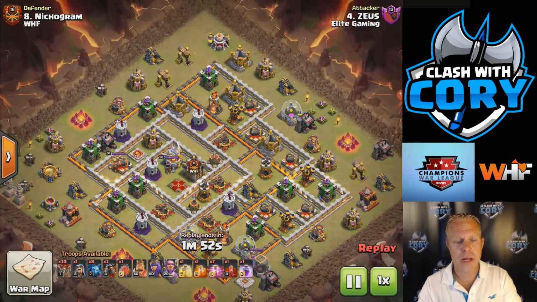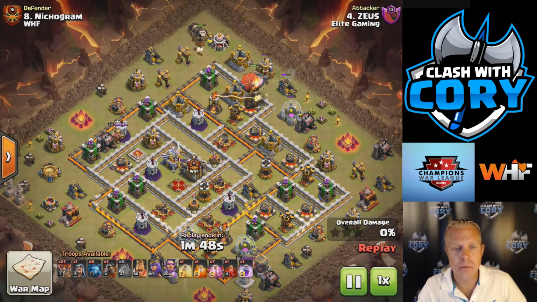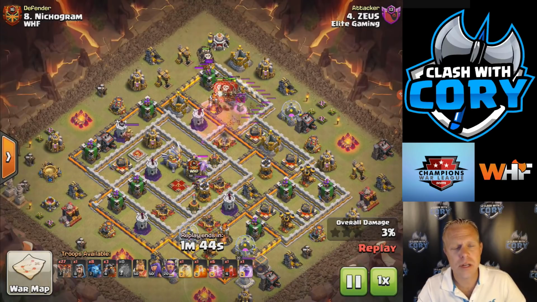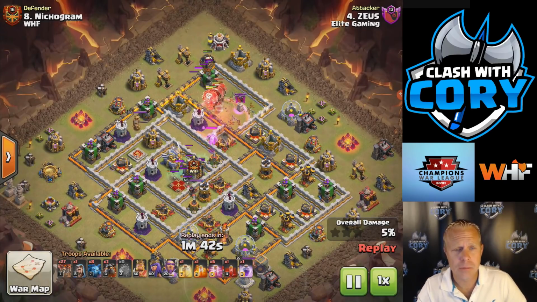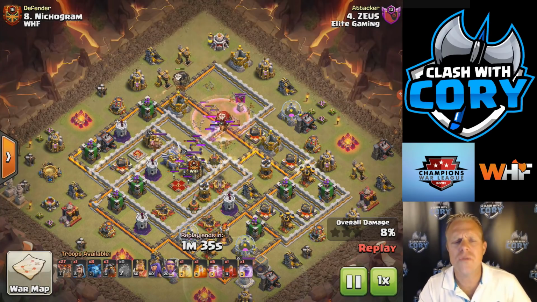So he's going to start it out with a blimp. A blimp and a rage. He's going to try and get some value right there. He probably wanted that wizard and expo tower too. Okay, he's going to use a blimp and a haste. Really good location on that. He goes in and gets that wizard tower too. Is he going to get the expo? Wow, huge value with that blimp.